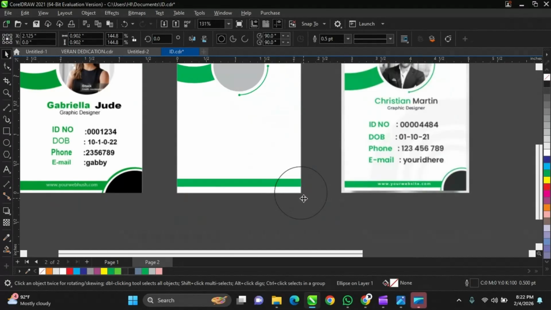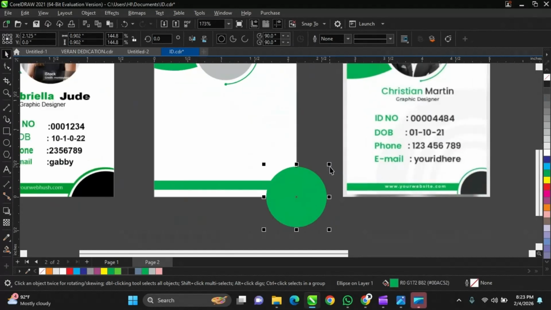The first circle, color it green. Remove the outline. Then Control C, Control V. Reduce it and color it white. Then Control C, Control V again. Reduce it and color it black. Are you seeing it now?